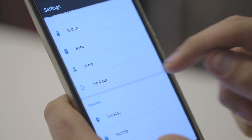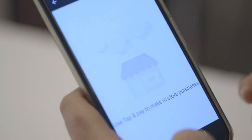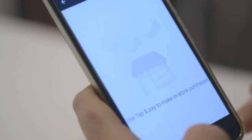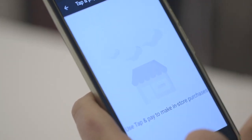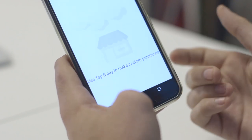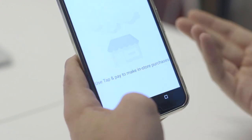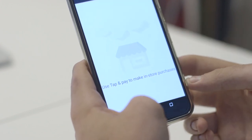The same goes for Tap and Pay — you can't use Android Pay just yet. If you go to the Tap and Pay menu, there's nothing there. The old version of Google Wallet is still in the store, so they still haven't launched Android Pay, meaning you can't pay for things in a store yet. That'll probably come out closer to when Android M actually launches to everyone, which they're saying will be Q3 of this year.